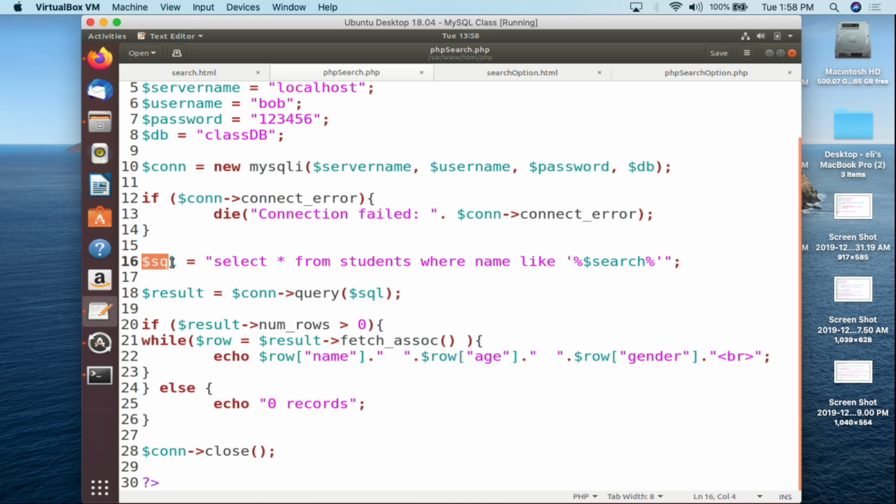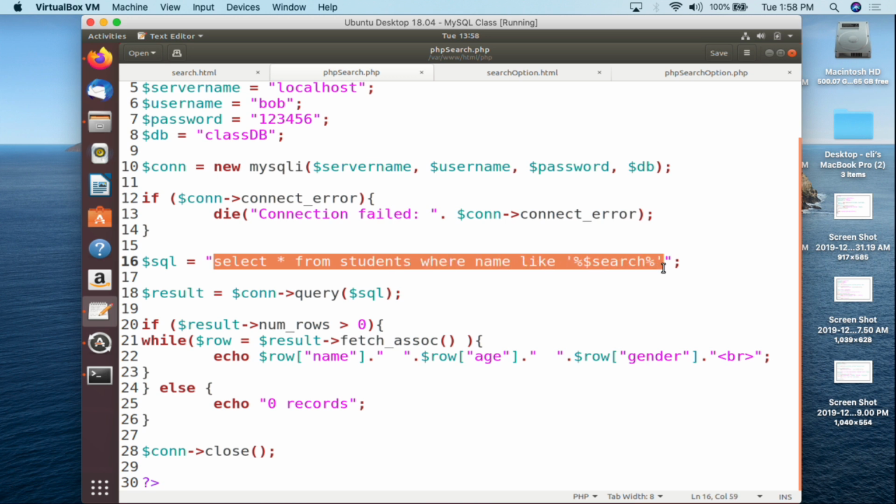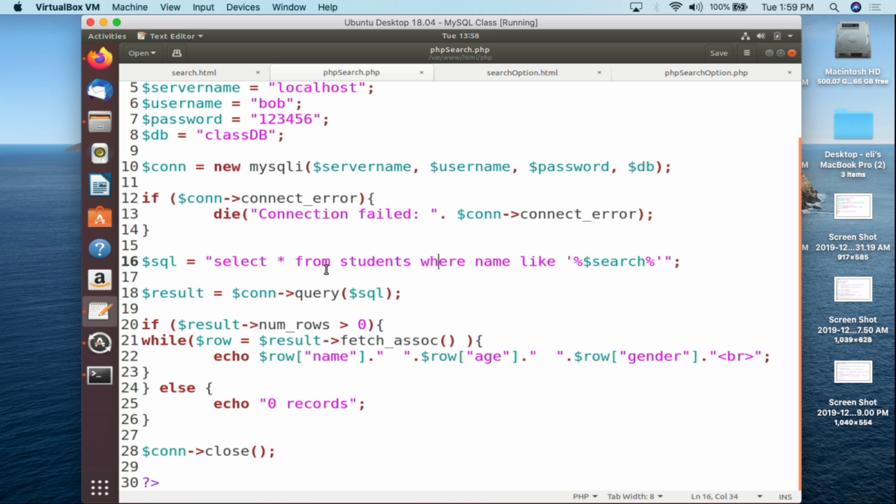So the new thing that we have today is the variable for our SQL statement. So $SQL equals, and then we plug in the SQL statement that we want to use. This looks very similar to the select statements we've been doing in the past. So we have select, so select all. Again, you could plug in specific column names if you want to. I'm using all just to make life easier for you. From, and then whatever table we're going to be selecting from. So we're selecting from the students table.